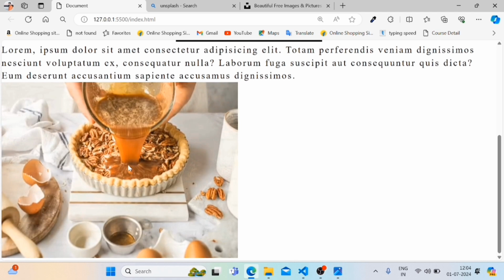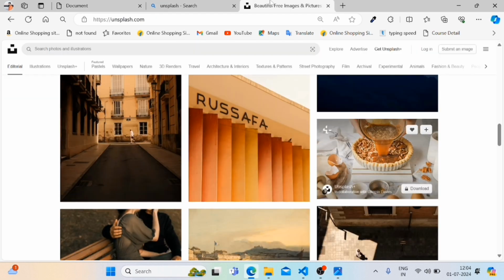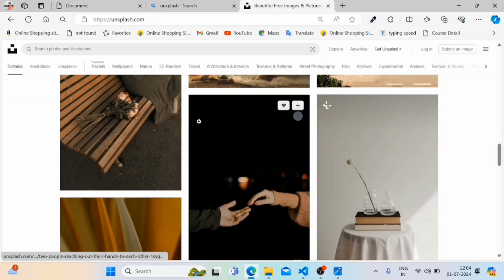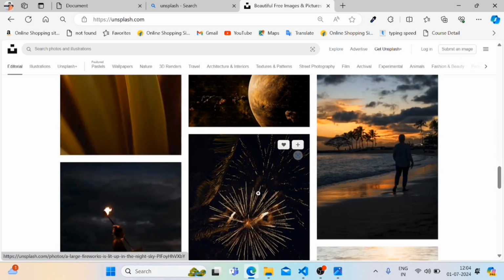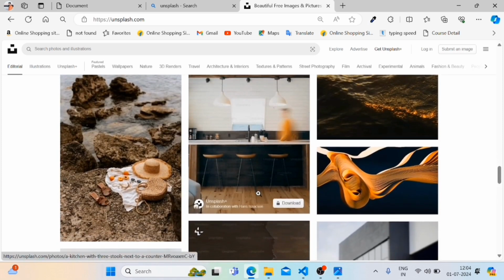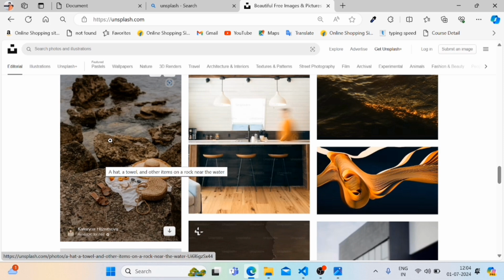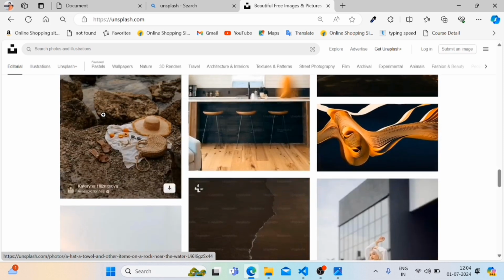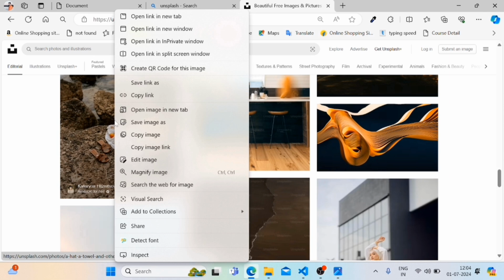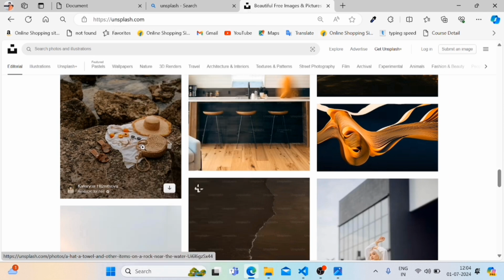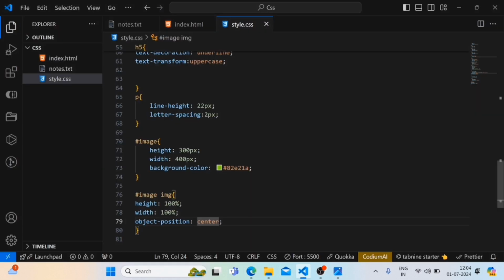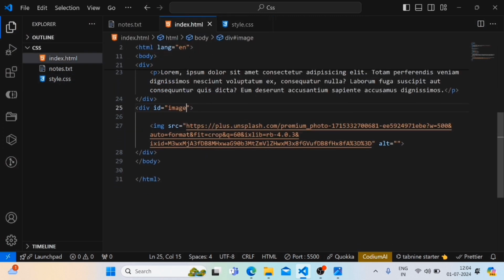Now let's take one another image. Let's take this. Let's copy image link. Now we will create here another div.